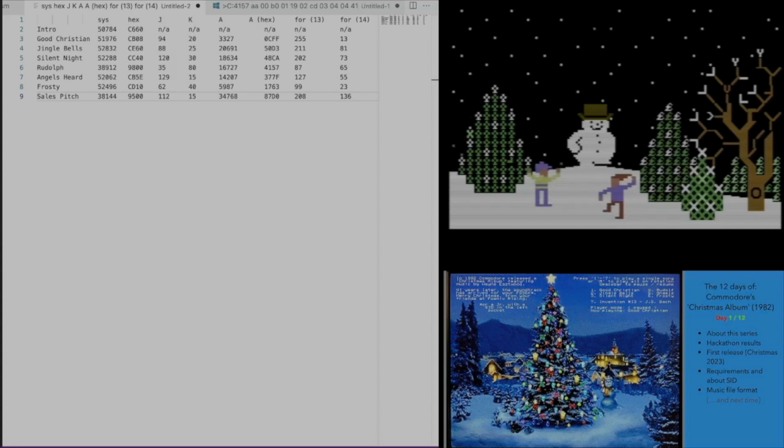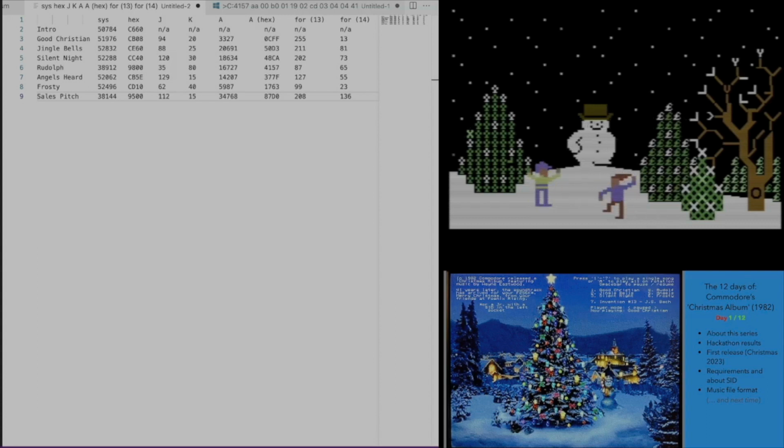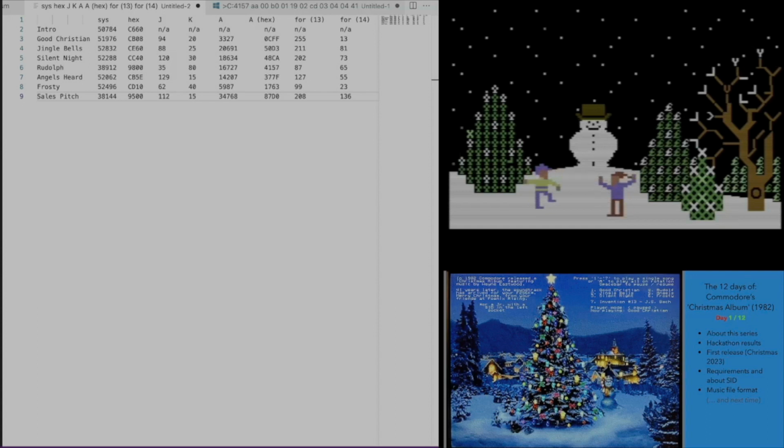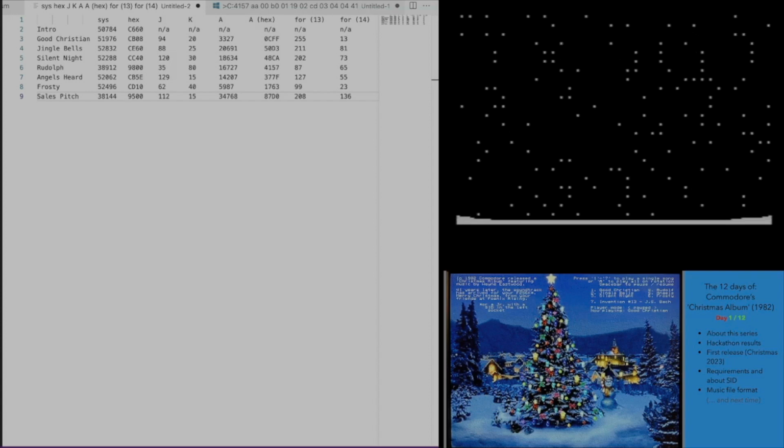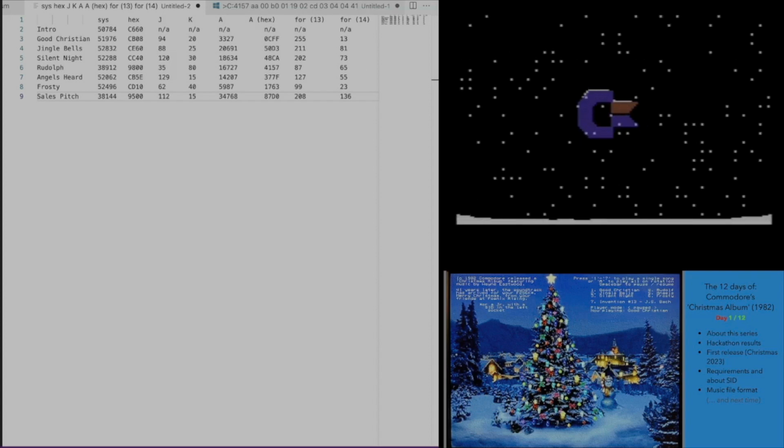And what I want to get to really is to talk about software development from the perspective of how do you leverage the SID chip. One of the things I'll talk about in this series as well, aside from the code they used originally, and some of the really great things about what this demo brought to the table over 40 years ago, is synthesis in general.